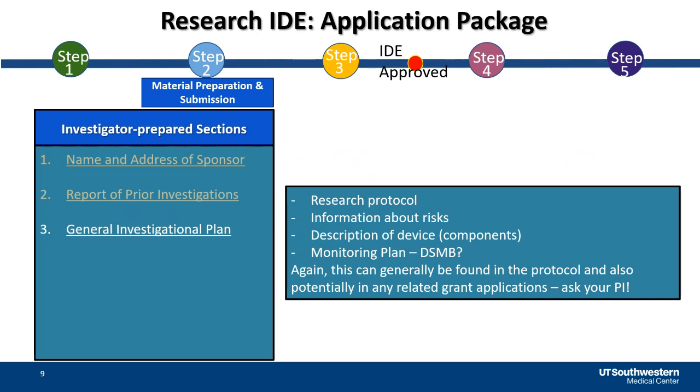And then obviously they're going to want to see a description of the device components because they want to know everything that's going on with this device, everything you're using. So again, a lot of this information can generally be found in the protocol and also in any grant application. So your PI should be able to help you with this.